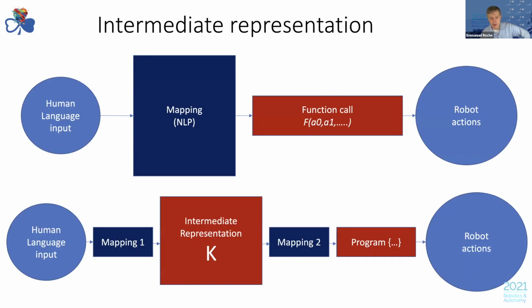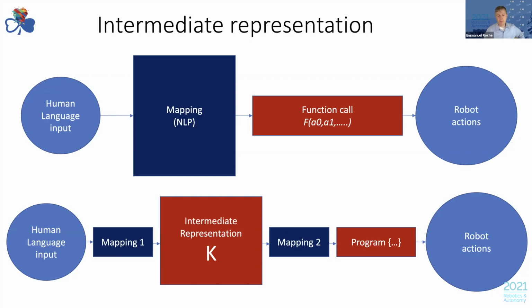And my original question was the following: how do you interact? So you go back to robots, you have natural language input, you have actions that the robot can do, and sometimes you have feedback. And the current model is usually you have some kind of mapping from what the user says to some function call, which then directs action. And then sometimes it's a bit more complex than that. You can have a feedback loop, you can have a state model such that the mapping depends also on the state. But in general, that's what's happening.